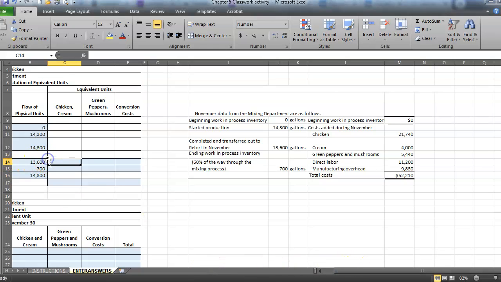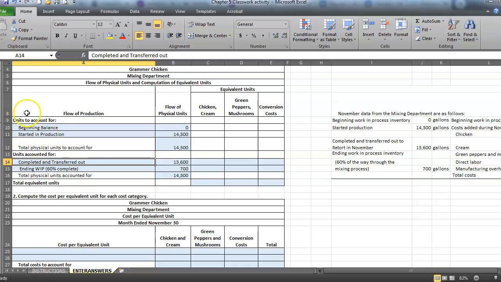Okay. So now that we know that, let's go back over to the spreadsheet. Remember, you can do this on a regular sheet of paper. I just want to do it this way because it really makes it a little bit easier for me to go step by step and not be impaired by my writing and all of that.